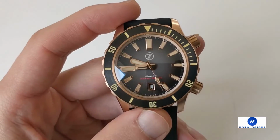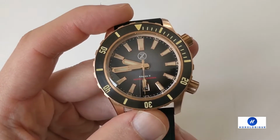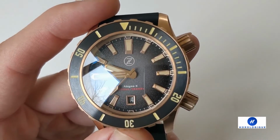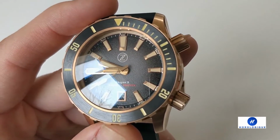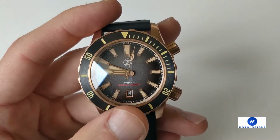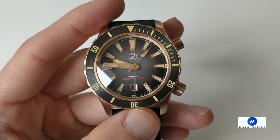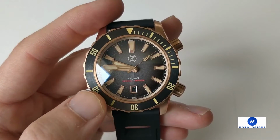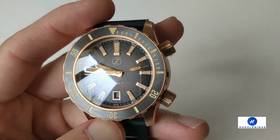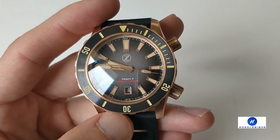Let's talk about the dial. The dial is, according to Zelos, a fumé dial with a black sand texture. And when you set it in the right light, you can see that. So you've got the date at 6 o'clock, which is great for symmetry, of course. And that lume ceramic bezel insert looks very nice as well. Of course, we'll see the lume shot afterwards.